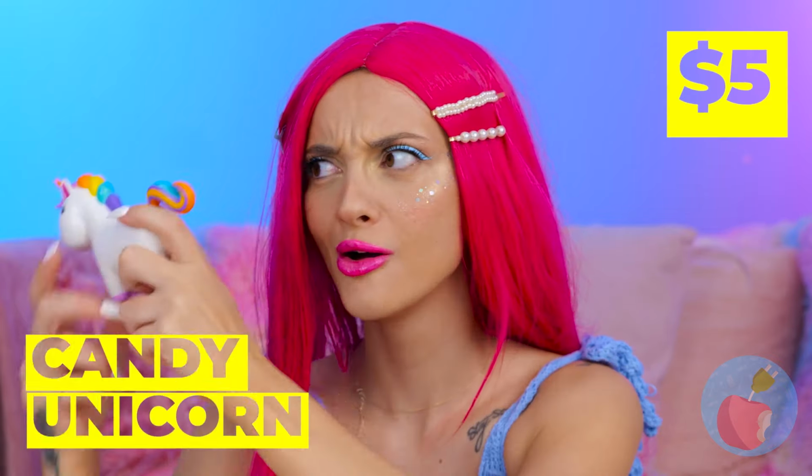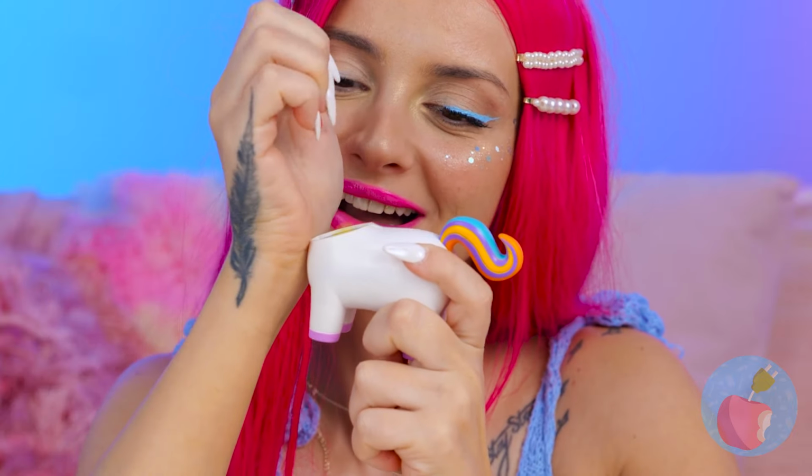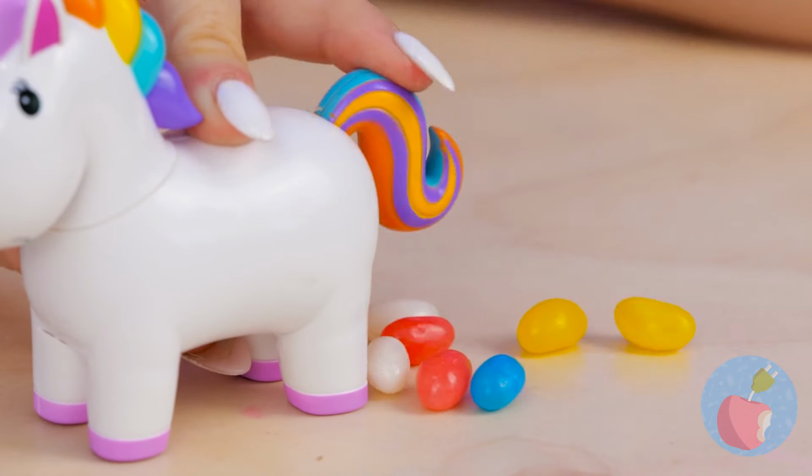Oh, look, it's our friend, the candy unicorn. Fill him up with candy. He's part piñata. And press that tail when you want your candy back.